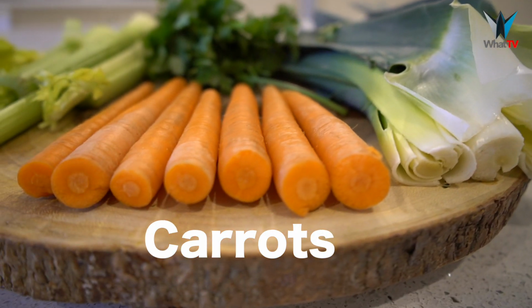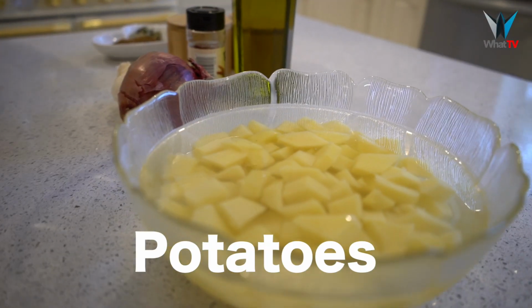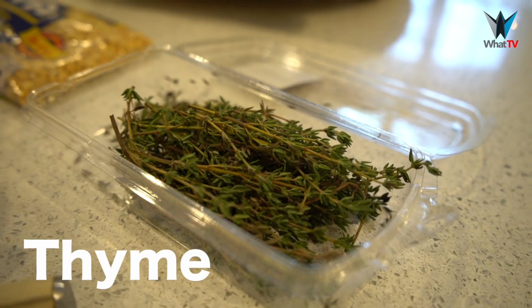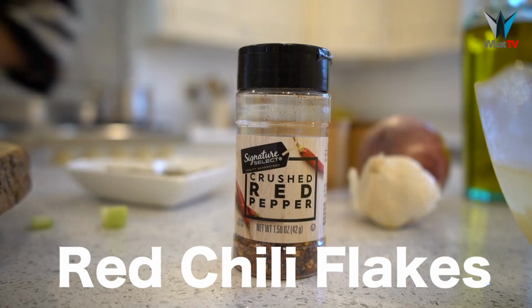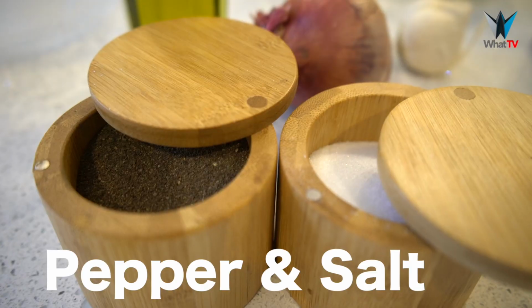I've got lots of lovely healthy ingredients. I've got carrots here, I've got celery, and I've chopped about 3 to 4 potatoes. I leave them in water. Here I have leeks, which I've washed very well. Thyme, coriander, and this is yellow split peas, and it's beautiful. So I'm just going to put half a cup of that. I've got obviously garlic, onions, chili flakes, bay leaves, and 2 tablespoons of cumin, salt and pepper.